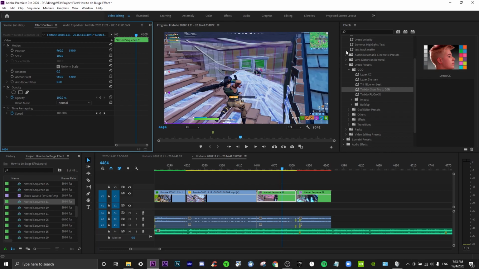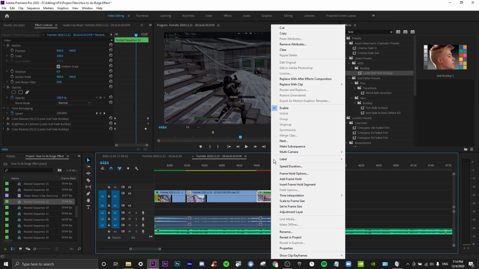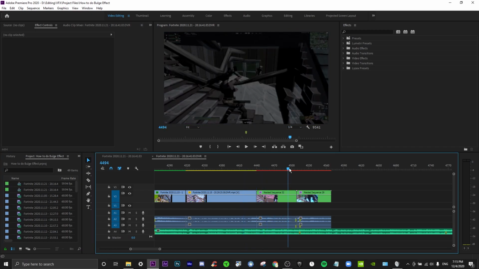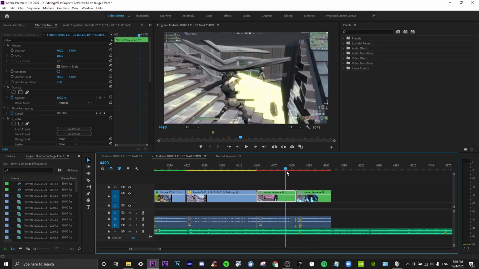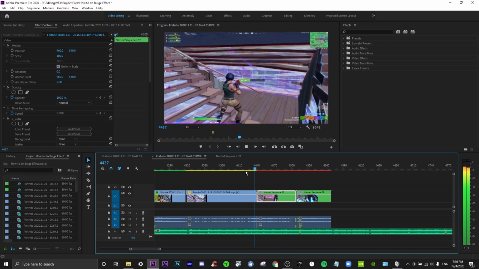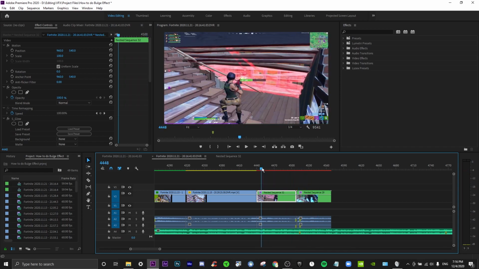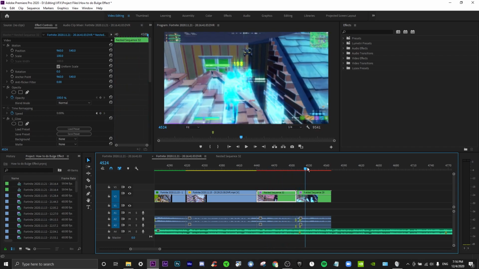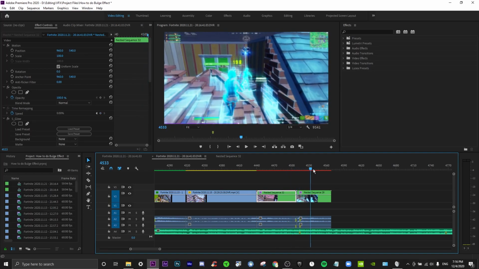Now, a cool trick I want to show you is, let's say you already put a monochrome, so I'm just gonna put a monochrome here, and let's say I nest it. As you can see, I put the monochrome here. And it monochromes, and then you see the cone brightens up. It works pretty nicely because it helps to highlight the cone that you just laid under the guy, and bam, you hit him with it. So it helps you to highlight certain things, and it's really helpful.